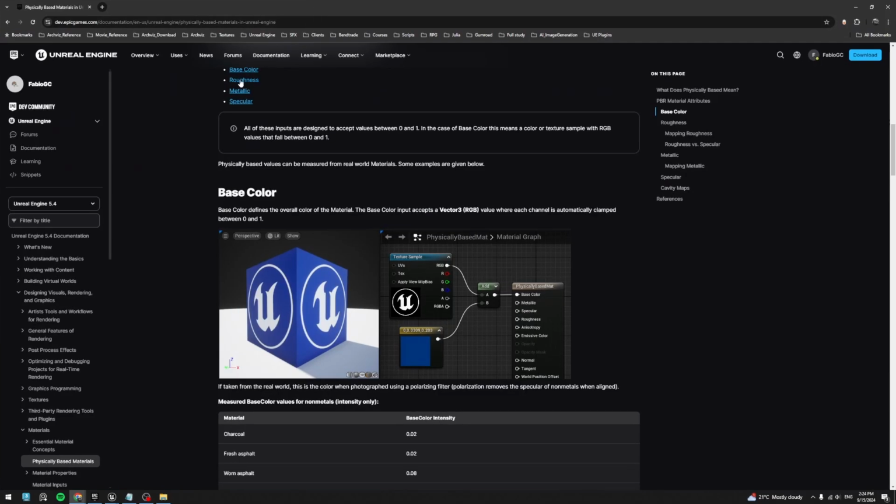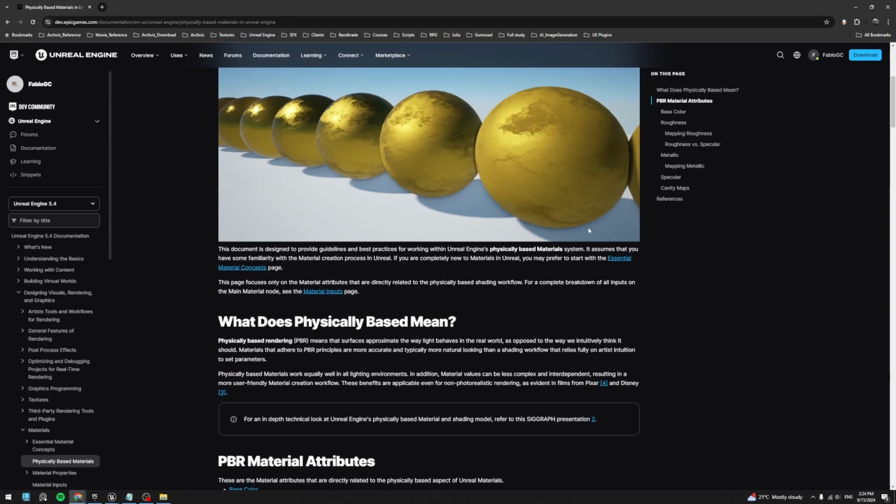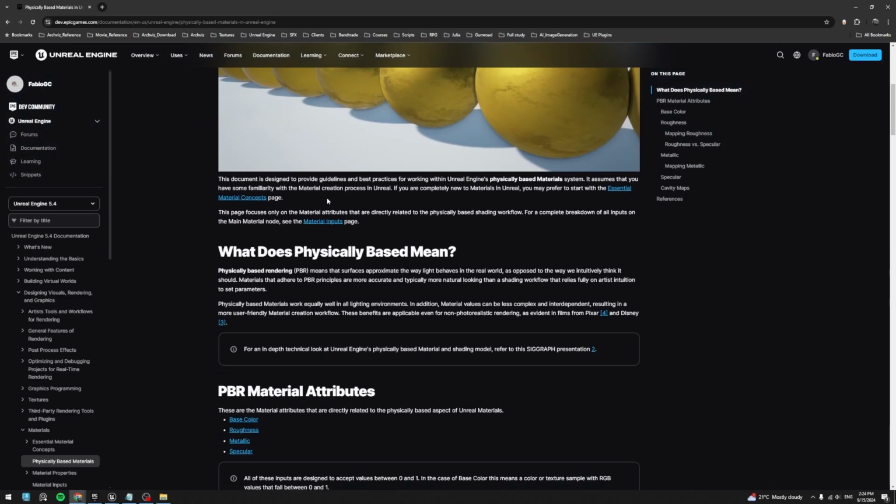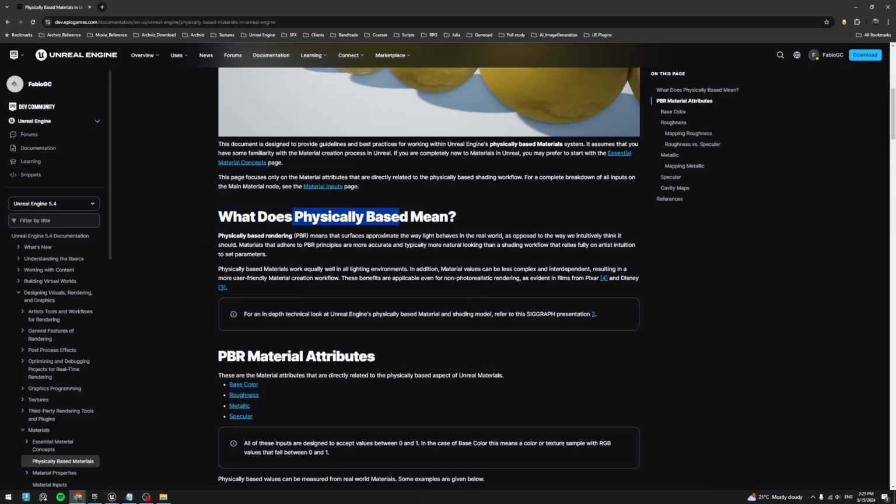Since we're talking about how to pronounce this now, physically based materials. Since we're talking about this, I already have the documentation here. I'm going to link this website somewhere under the video there. You can come, you can read, because this is very important, okay? The documentation from Epic, I know sometimes it's overwhelming, sometimes it's a lot of text and each place you read takes you somewhere else. Here explains the meaning of physically based material, and since we are using physically based lighting, why not use the materials as well, right?